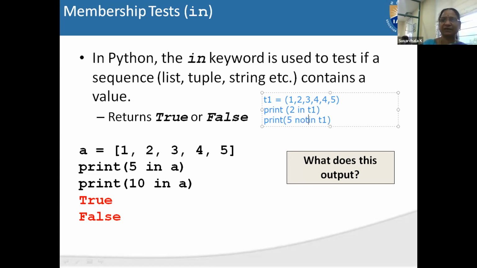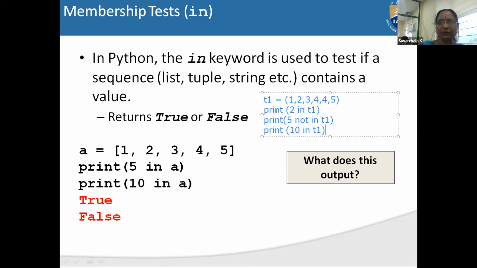Next, print 10 in T1. Input, output, this is the tuple. I am using the in operator and not in operator to check whether a particular element exists in my tuple or not.